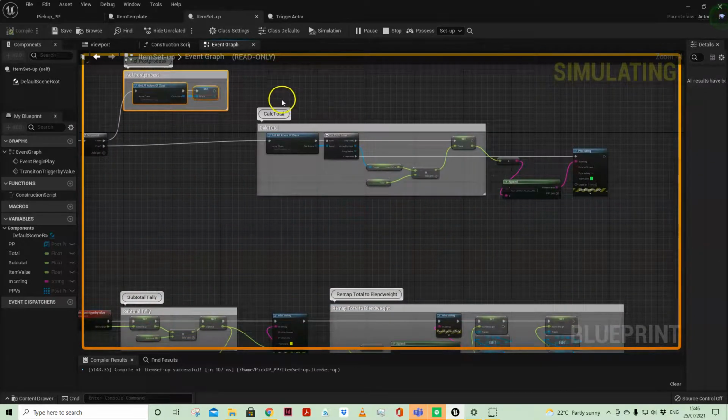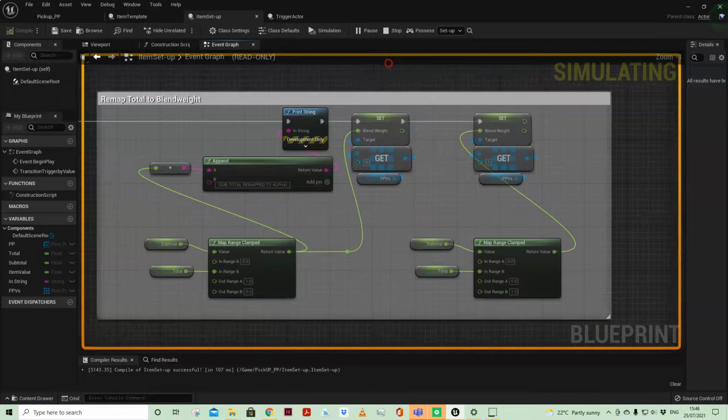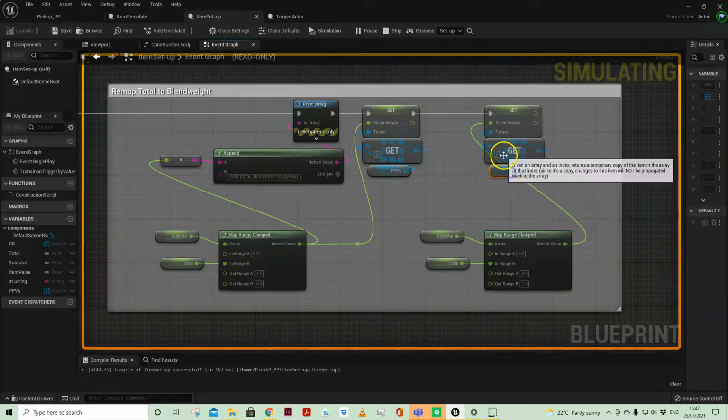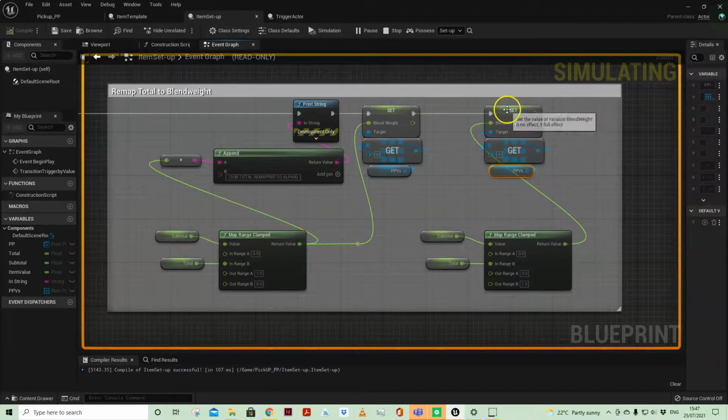We can ignore that total, that's exactly the same, but this is where I've changed things up. So you'll note that our Map Range Clamped here, which deals with post-process volume 0, our first one, black and white, is remapping our values from 1 to 0. So we are going from fully enabled blend weight 1 down to 0. So we're fading that one out. But this one, the range is the other way around, 0 to 1, and we are getting post-process volume 1, which is our second one, and therefore we are fading this one up.